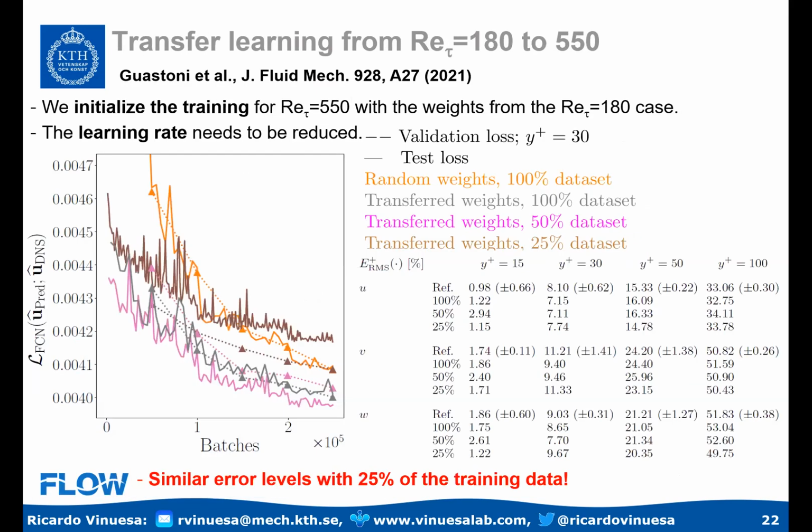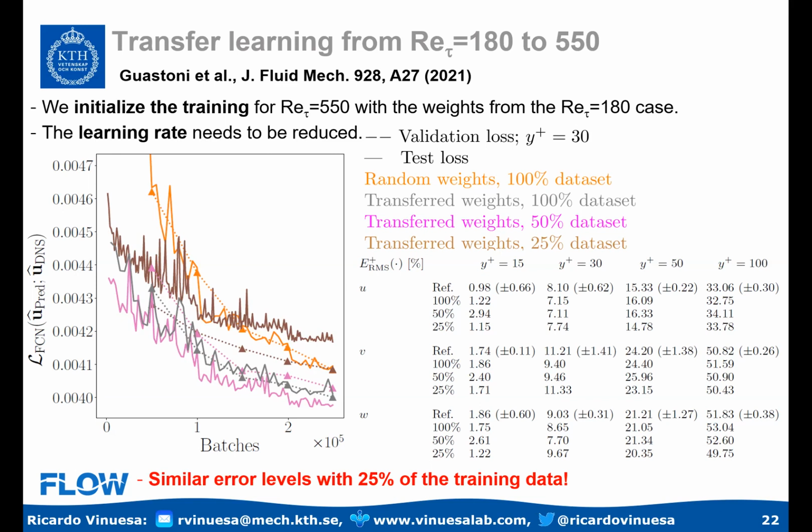Perhaps even more interesting is transfer learning from low to high Reynolds numbers. We basically take a network that was trained to make predictions at Re tau 180. We take the weights of that network and we put them in the network at 550, and we keep training after transferring the weights from low Reynolds number. And we compare the performance of the network with the transferred weights with the performance of a network where the initialization was random. And it turns out that the loss function, the predictions are equally good, but I can reduce the amount of training data again by a factor of 4. So once again, I can significantly increase the efficiency of my training by doing transfer learning.